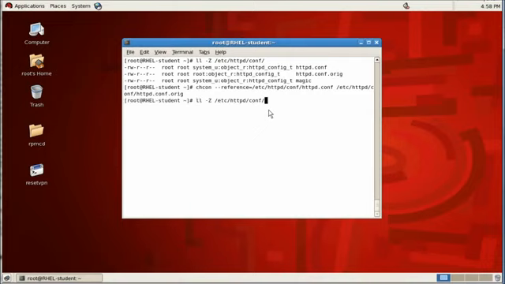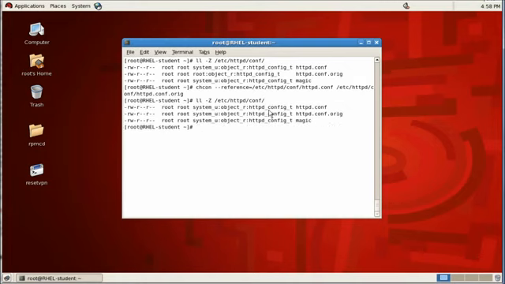Now we take another ls -Z and we can see that the SELinux context has been modified on the httpd.conf.orig file.